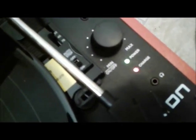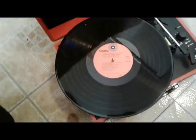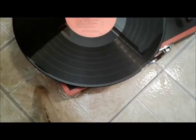So as you see, I have the audio USB jack for this. It's right here in the back. I just plugged it in there. That's all that's connecting this and that right there. And it's also charging. As you see, there's a little LED light there. It says power and it also says charge. So I can unplug this and go into the living room and jam out if I wanted to, to this old record right here, which I got at a resale shop.